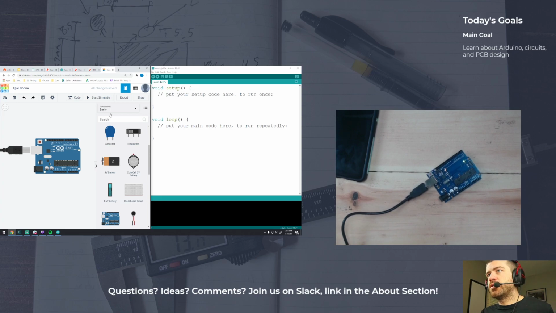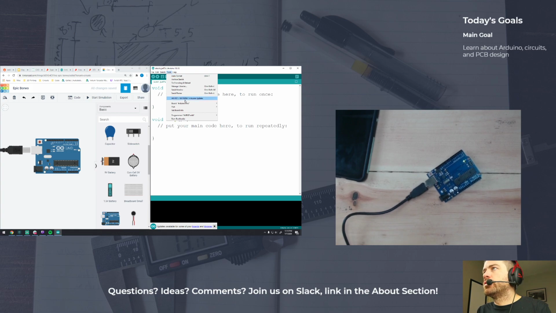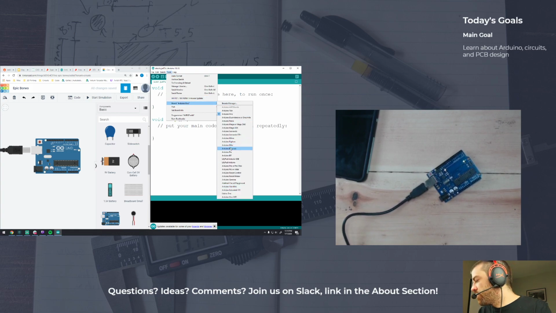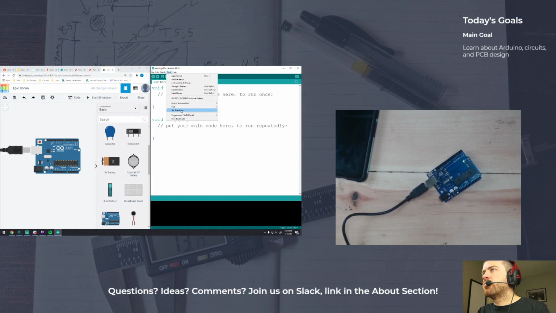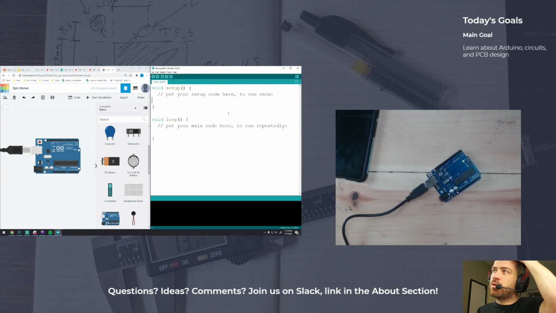So at this point, to finish out with the connection of the Arduino, when you plug in a new Arduino, you always need to come over to Tools, Board, and select the board that you have. It's recommended that you have Uno. If you have another board, you should probably know how to set that one up. So you select your Uno, and then you come over to Tools, Port. Port stands for USB port, and COM is a communication device that is connected to your computer. Other things like keyboards and mice might also show up in this list. Sometimes when you're debugging and having issues, it might be because you selected the wrong port. Luckily for the Arduino that I've purchased, it is nice enough to display that it is indeed an Arduino.